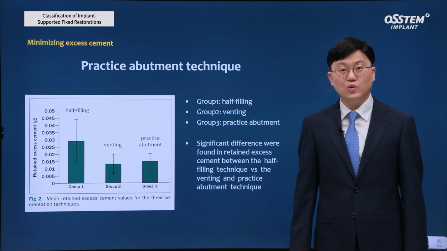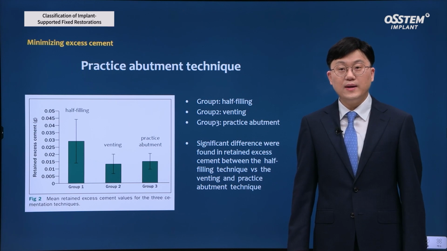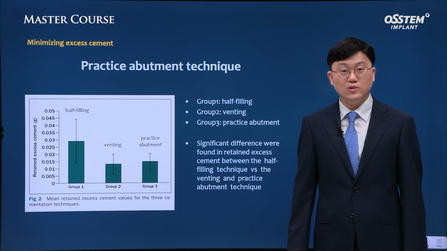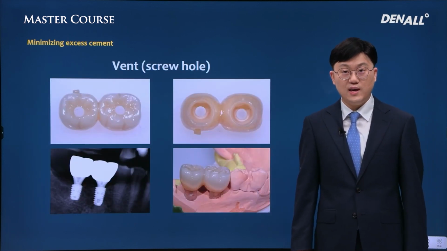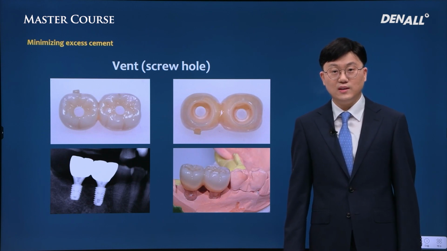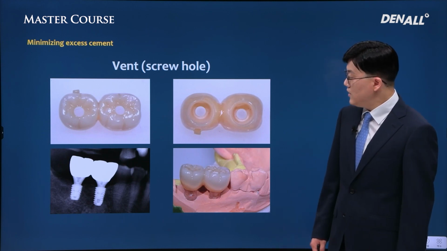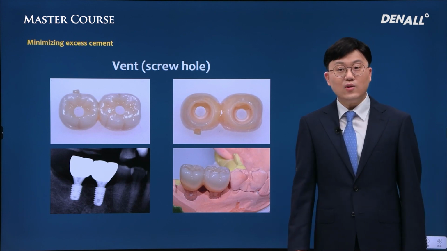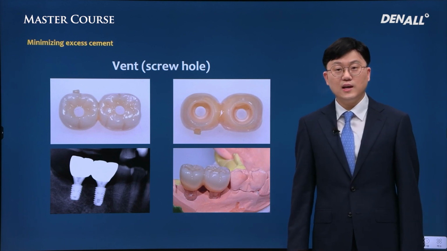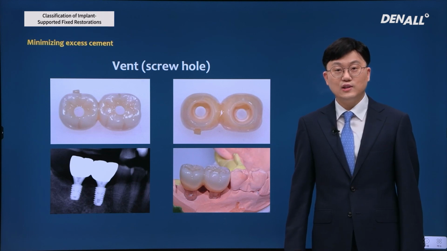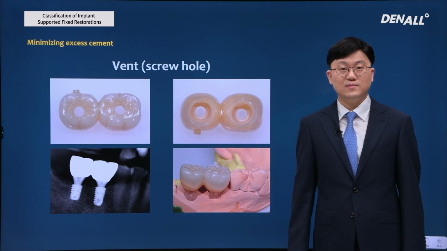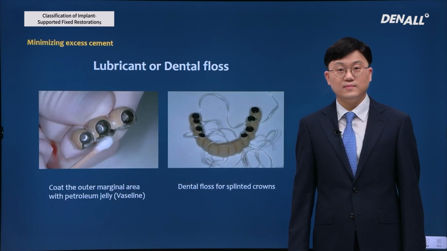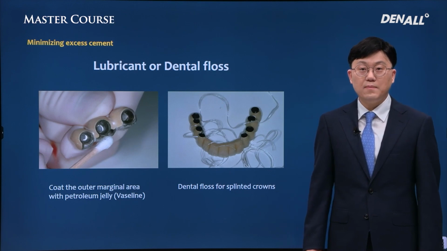If you look at literature, practice abutment can be effective, but forming a vent hole so that excess cement can come out can be quite effective as well. Among the 3 different prosthesis types, in the case of ER-type prosthesis, the hole serves as a door or a pathway to loosen the screw, but this also serves as a pathway for the cement to get out. In that case, it is meaningful to use ER-type prosthesis.